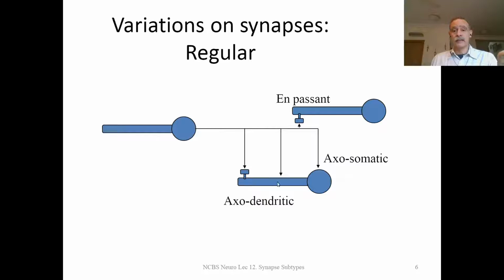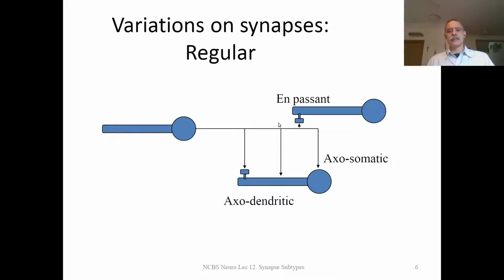It can synapse directly on the dendrite, and that will have a different set of properties, because when you have a dendritic spine, it's more like an isolated signaling compartment. When it's on the dendrite, it's not so isolated. The signals travel in a different way, the chemical signals. You can have synapses going on to the soma, and we'll see a little bit more about those. And you can have what are called en passant synapses, which means that it isn't like there's a specific branch of the axon going off to make contact. It's just released along the length of the axon.